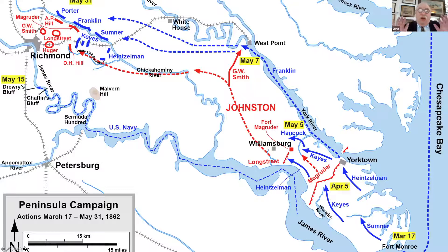Richmond was in a panic for two reasons: McClellan's army was approaching from the peninsula while the US Navy was coming up the river. The crew of the CSS Virginia mounted three additional guns. One seven-inch Brooke gun was placed in a log casemate. They had just finished their fortifications on May 14th.